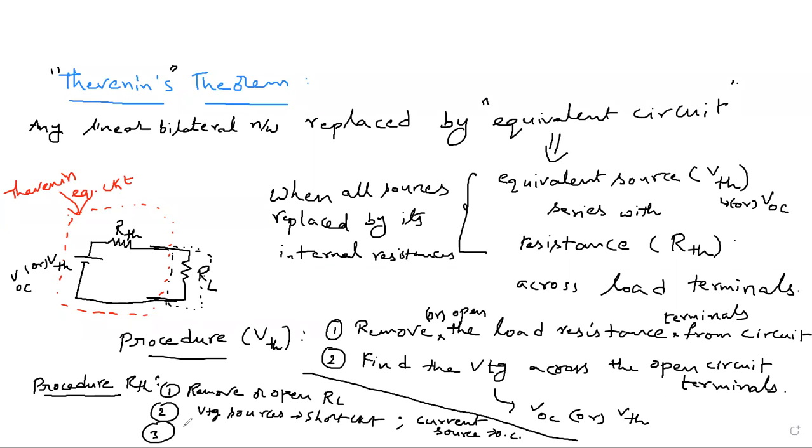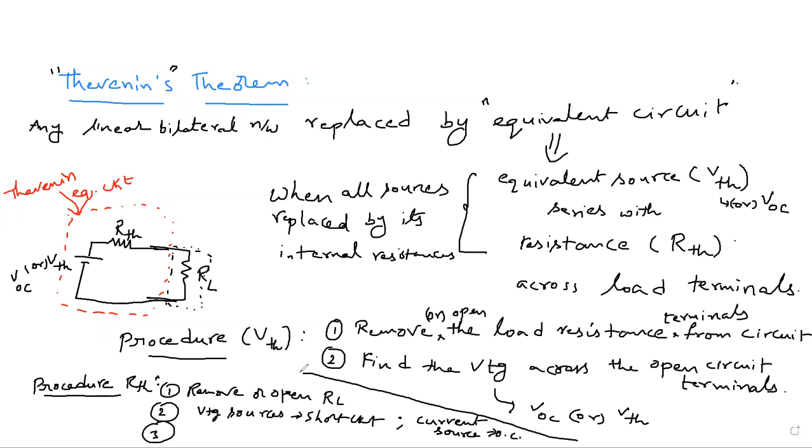right? We did this in the superposition theorem. By turning off the voltage source, nothing but we are keeping short circuit. Similarly, by turning off the current source, we can go for the open circuit. When the terminals are open, there is no flow of current. Therefore, current value is zero. That means current source is in off condition. In short circuit, the current should be maximum, in the sense resistance value is 0. So when R value is 0, I value is maximum, then voltage source value, V equal to IR, is I into 0, that is 0. Your voltage source will be turned off.